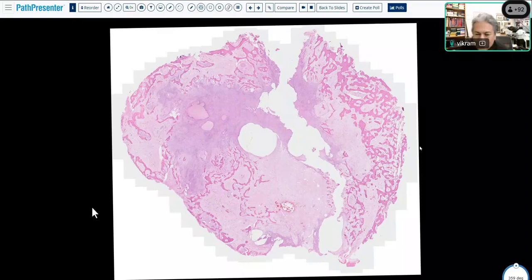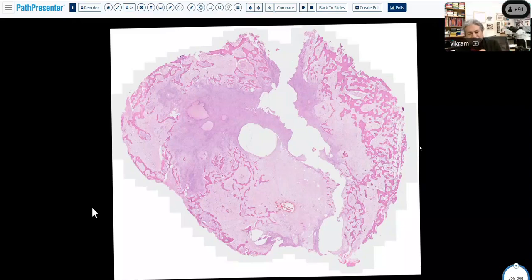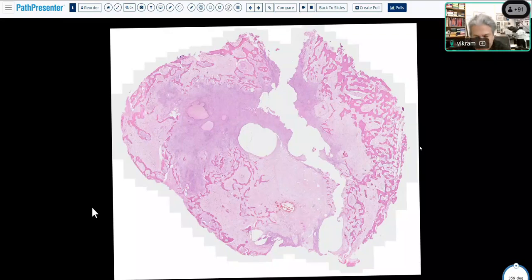I think there's broadly two ways of doing this, right? You can do it in a biased way, where you identify all of the information, you look at the imaging, and then look at the slide. My suggestion to you is always look at the slides in an unbiased fashion, then come back and look at the imaging, then come back and look at the clinical history. Because if you do it the other way around, you carry a lot more bias. So you're as biased as Manish here, right? So you know what it is clinically, and you want to fit the histology in. If Manish was a pathologist, of course. But if you look at it without bias, it's somewhat more helpful.